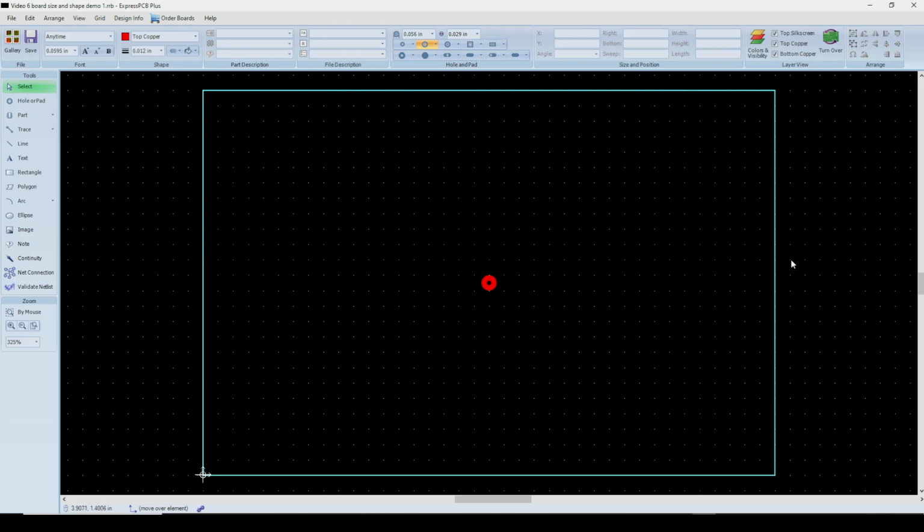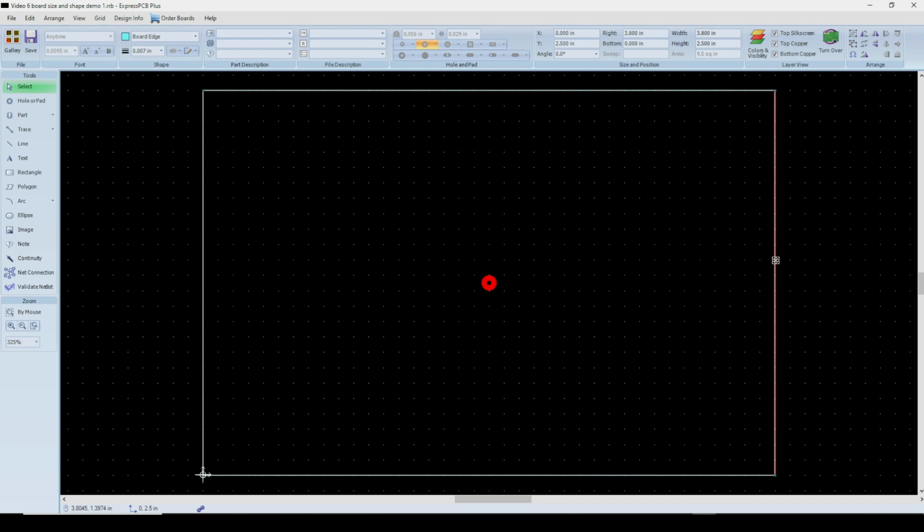So we're going to go over 2 grid points here, because remember each grid point is 0.1 inch. So make sure I have the Select tool selected, and I do. And I'm going to move my mouse to the right side of the board and click. Just like that. And you'll notice that my mouse cursor has turned into that box, and that box kind of has 4 arrows pointing in all sorts of different directions.